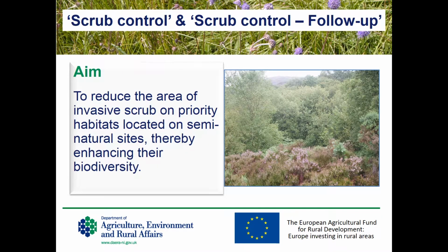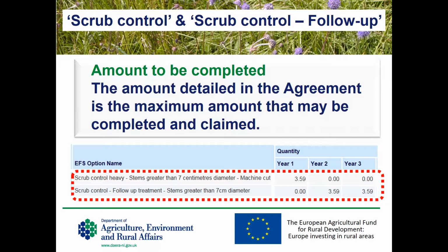The aim of this control is to reduce the area of invasive scrub on priority habitats located on semi-natural sites, and through this enhance the biodiversity of the site. The amount of this capital item detailed in the agreement is the maximum amount that may be completed and claimed. Please check the detail of each management unit, as there may be separate amounts of scrub control applicable to more than one management unit.